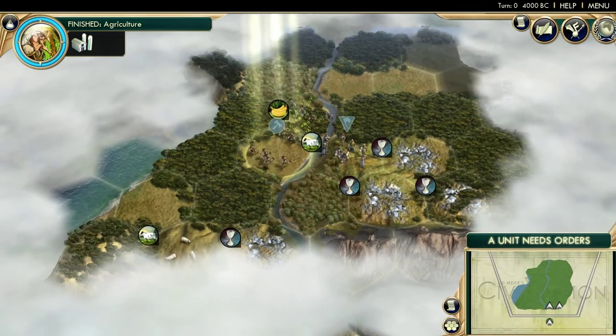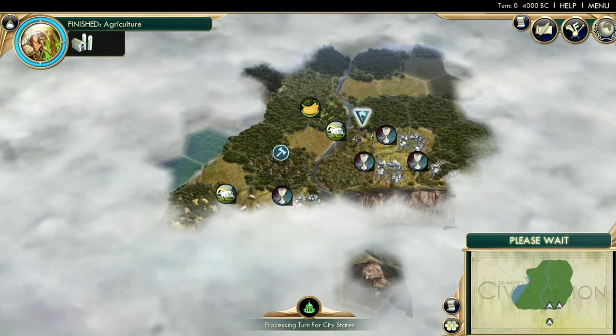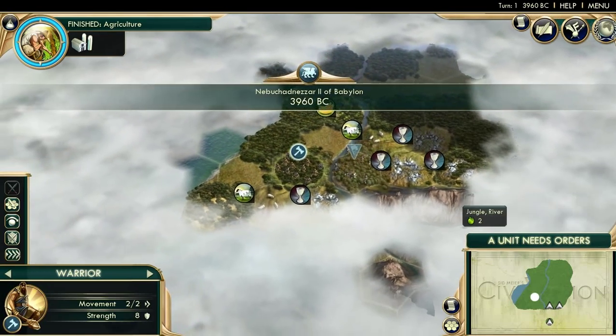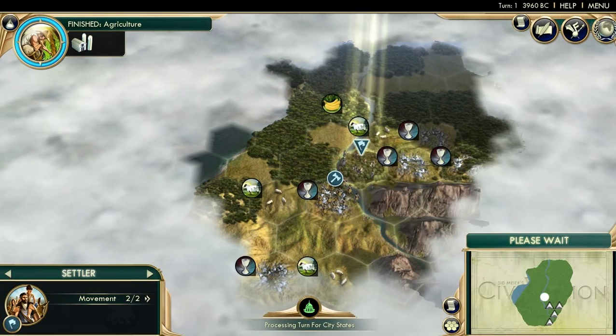Now, I have to move my settler, so I won't be able to settle my city on day 3, which is a little bit of a minor setback, but once you guys see this location, I'm pretty sure you'll agree that it was a pretty solid thing to do. So I'm going to be moving over here. So where my settler is now is where I'm going to be expanding.